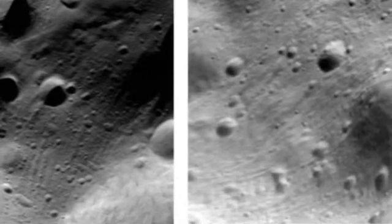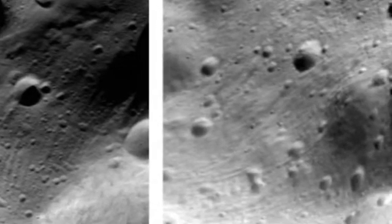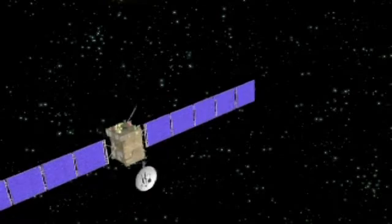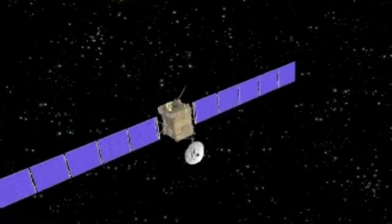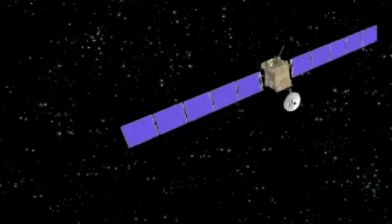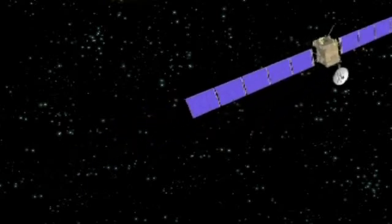Late that evening, the images are presented to the Darmstadt audience. But with all its instruments switched on during the flyby, it will take several weeks for all the information about Lutetia to be sent back and then analyzed. Meanwhile, Rosetta continues its odyssey, proud of this latest achievement. It will also have beaten a record, becoming the solar-powered spacecraft traveling at the greatest distance ever from the Sun.